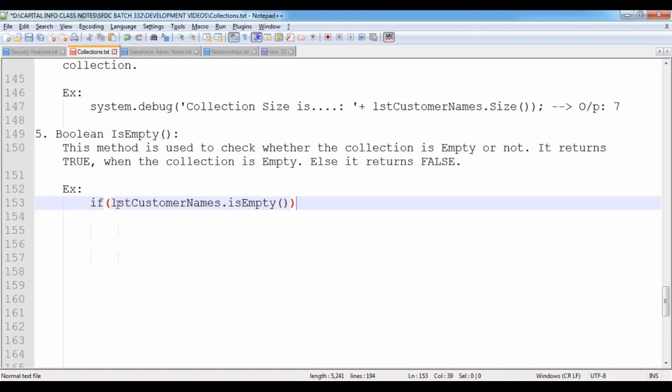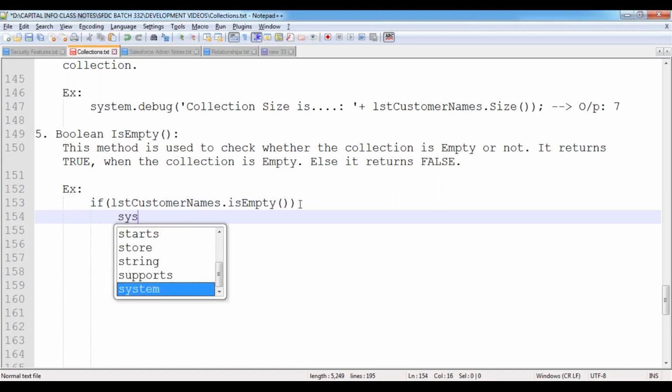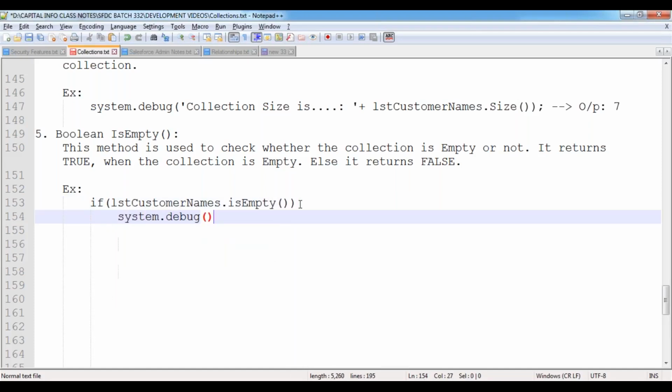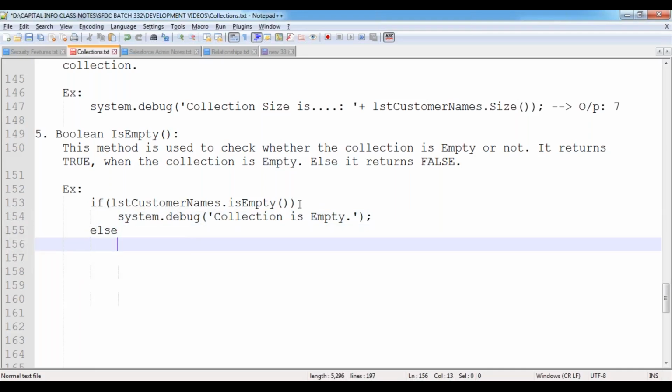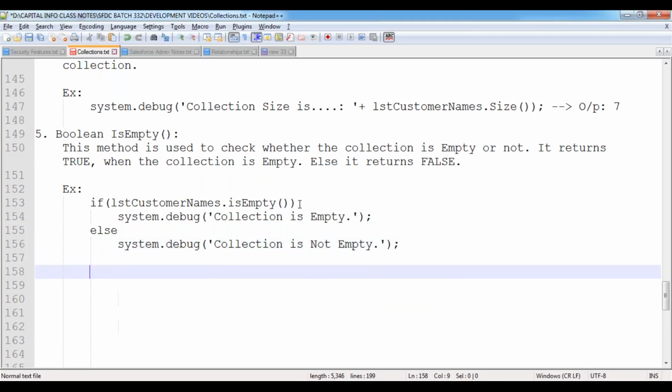If the collection is empty, I want to show the message System.debug: Collection is empty. Else, System.debug: Collection is not empty.